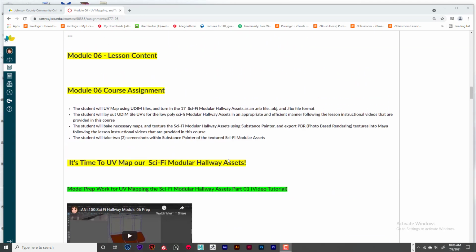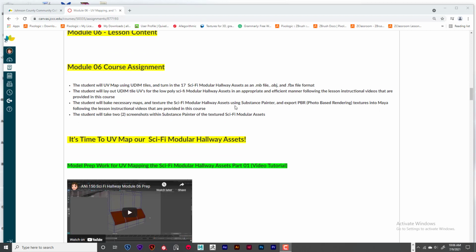Don't waste space. Okay, all right. So, in an efficient manner, you're going to bake the necessary maps. Again, those maps that we baked for the sci-fi crate will work for the sci-fi modular hallway. Now I will say that those of you that are using Photoshop, and I haven't talked about this yet, you can add the ambient occlusion.